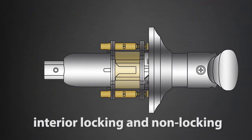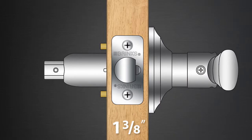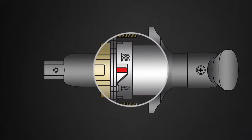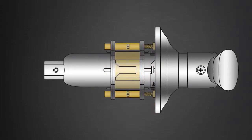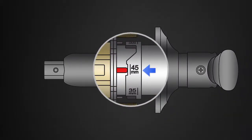Interior locking and non-locking levers are preset from the factory for doors that are 1 3/8 of an inch thick, and no adjustment should be necessary. On the main lock body, verify the lugs are aligned in the notches marked 35 mm for 1 3/8 of an inch thick doors. Exterior locking levers are preset for doors that are typically 1 3/4 of an inch thick and should not require any adjustments. Verify the lugs are aligned in the notches marked 45 mm for 1 3/4 of an inch thick doors.